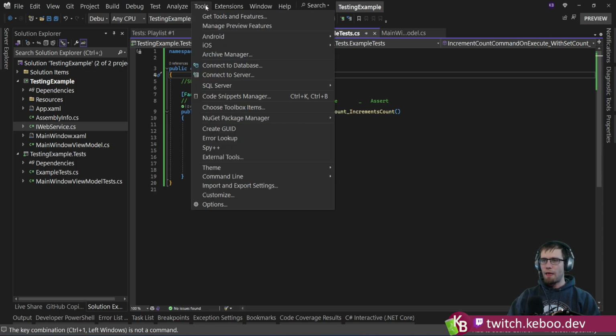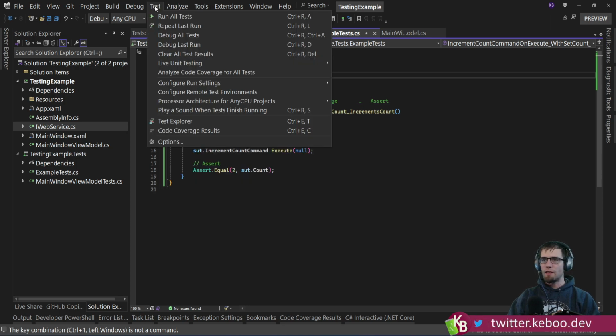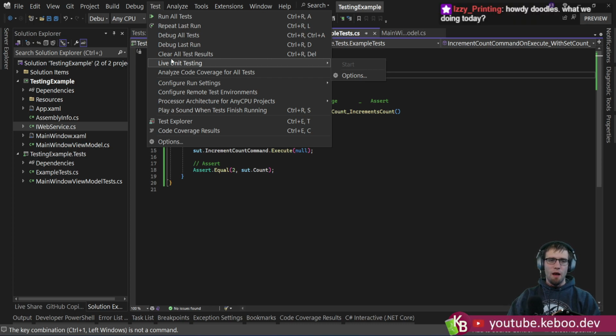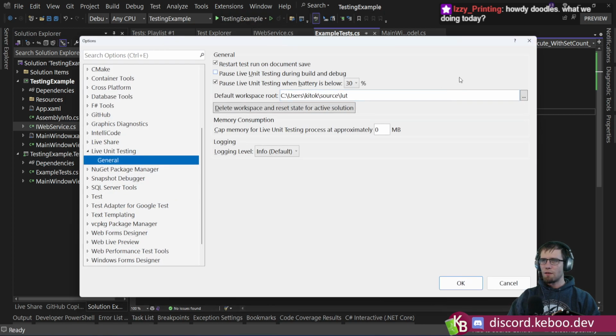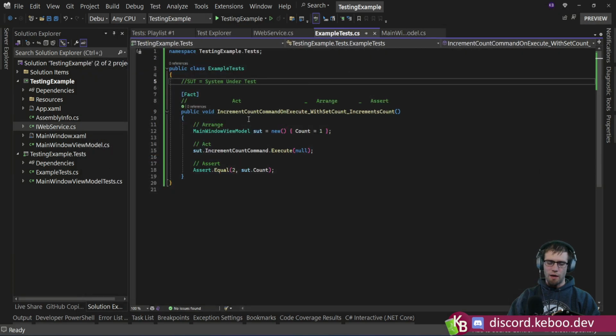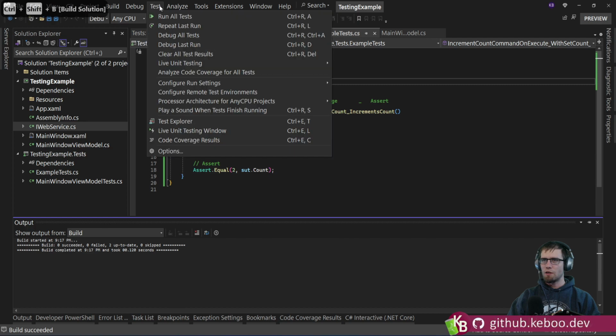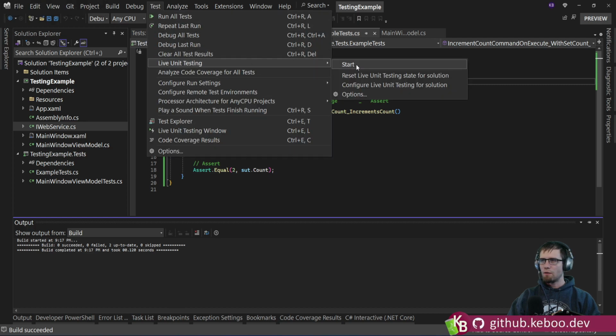Last thing I'm going to point out, and this is probably one of the best things ever, and I believe this is Enterprise SKU only. Don't quote me on that, but I know it's not in Community. I don't remember whether it's Pro or Enterprise that you pick it up. Hey Izzy, we are doing testing with Moq and AutoMocker. But this feature here, the live unit testing, is incredibly valuable. I am curious why it is disabled and not enabled, because I'd really like to show it off. Thank you.